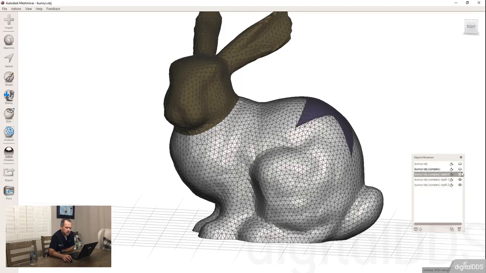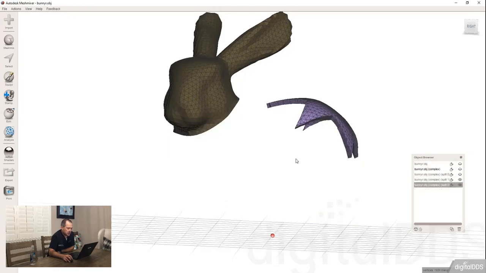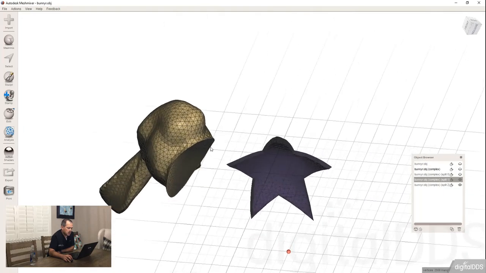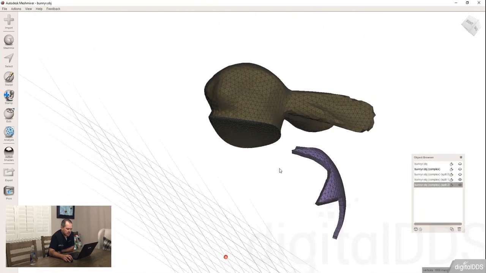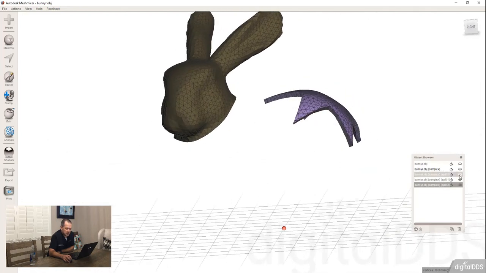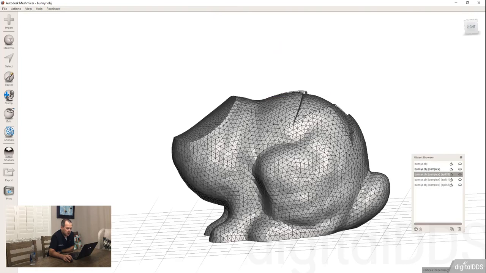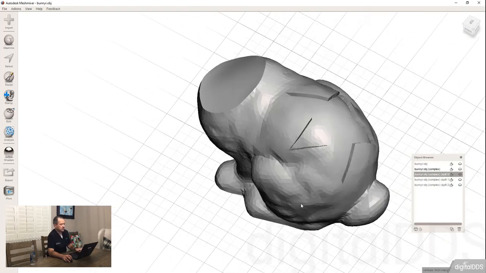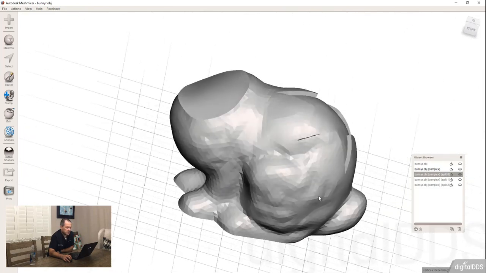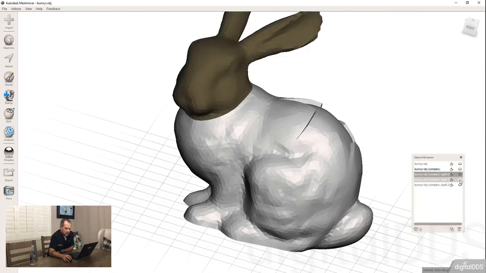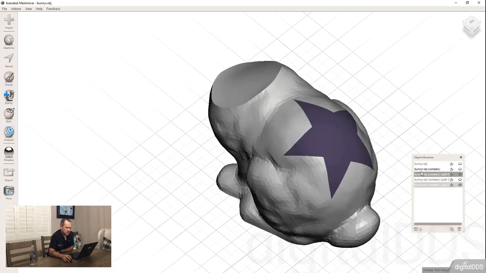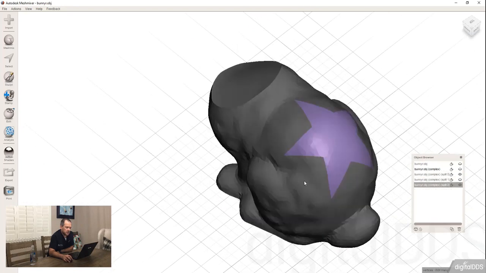And if I took this object and hit it, you'll notice that I've got my head with that nice smooth transition, and I have this piece right here that has some depth to it, okay? And then if I turn that on and turn these off, you can see what I mean, or I'll turn off the wireframes. You can see how there's space where this one, see how that star just fits right down in there, okay?